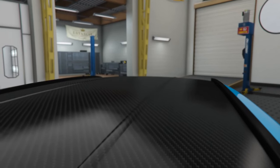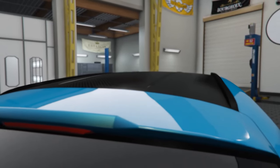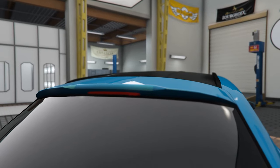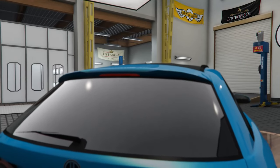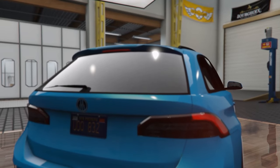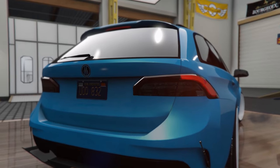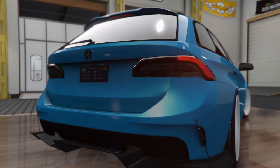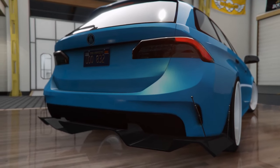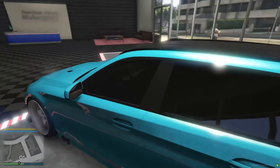Walking over to the rear, I tried to keep it simple, but adding just enough to let them know that this is not your average Rhinehart. Competition diffuser to fill the gap between the missing exhaust. A simple sport boot spoiler, nothing too outstanding. More of a function than a form thing for the added downforce. And as you can see, we also have the carbon roof, just a beautiful addition there too.